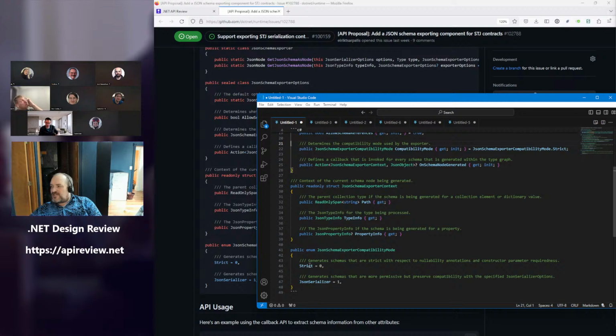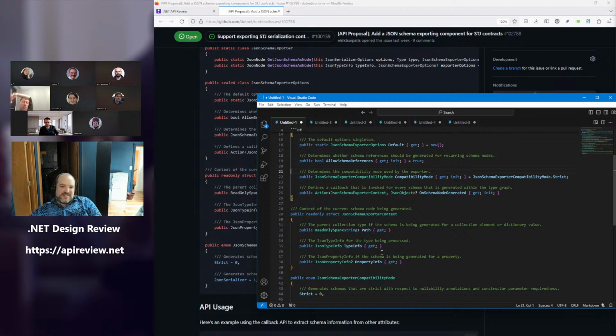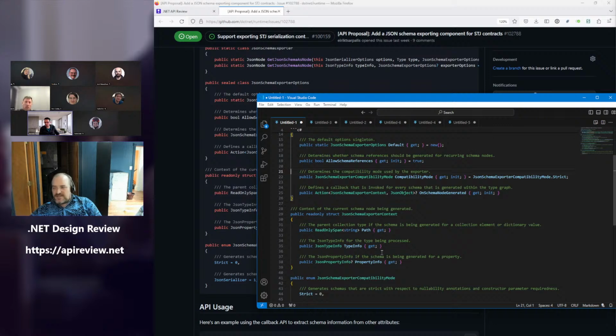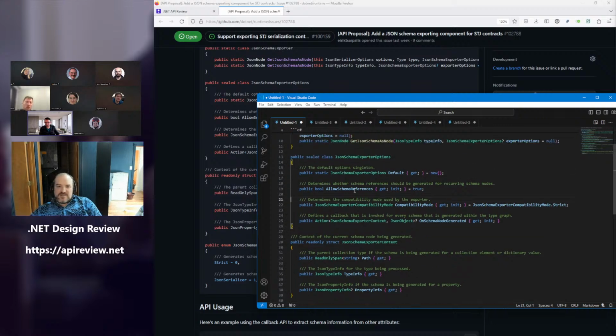Yep. Chat threw in some Boolean names of prefer type information or prefer serializer options. That would either make sense for the Boolean or for the... I like the preferred type information. It sounds compatible with the spirit of the setting.